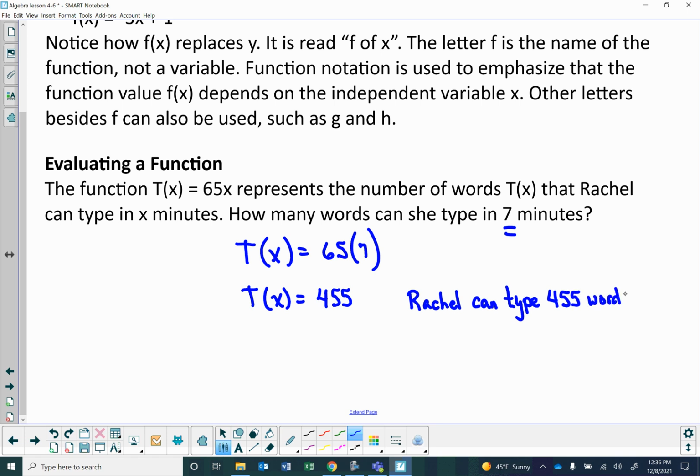All you have to do is just know that t of x or f of x or q of x is a fancy way of saying y equals. In English, we have lots of words that are synonyms to each other. This is like a synonym. It can replace the y. You can replace y with any letter that you want, and you can even have something like t of q or q of p. It all depends upon how the equation was written.